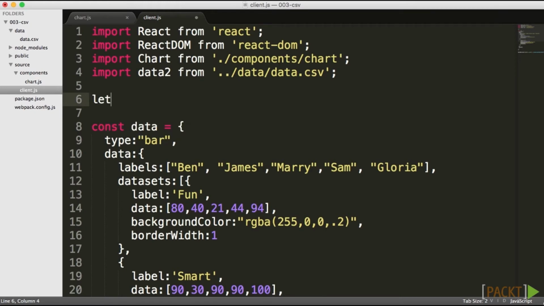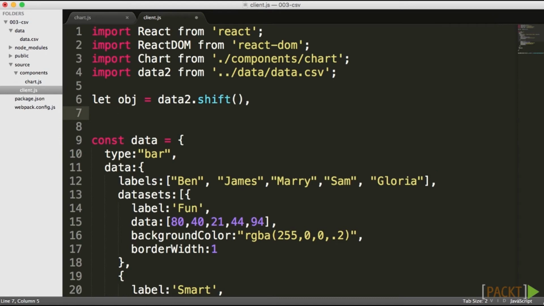So let's go ahead, and I'm going to start with a let, and create a variable with a generic name of object, really just for our next chapter where we're going to start making our code cleaner. But for now, I'm going to take that data2 object and shift out of it the first item.